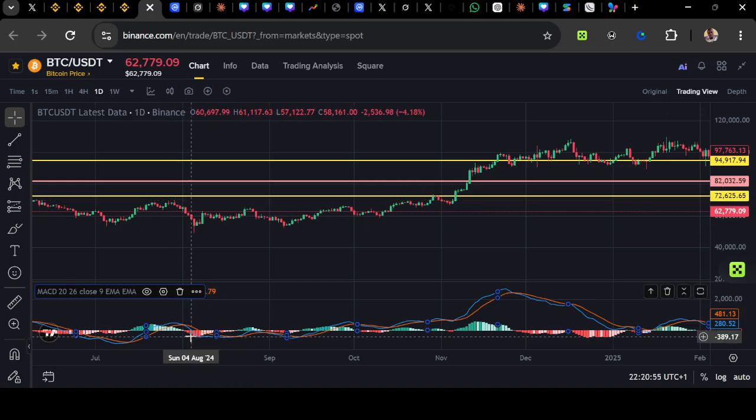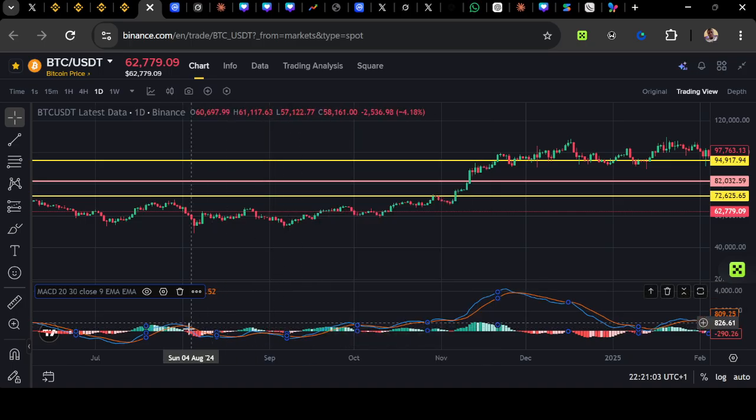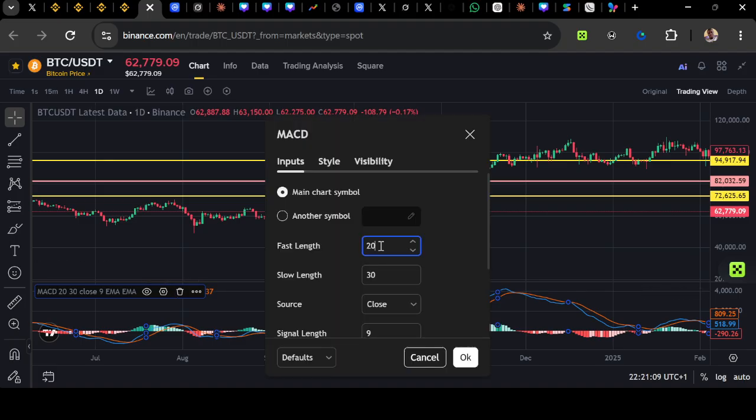So you discover that the setting also affects how your MACD behaves. Now let's quickly change the setting from this one to 30 and see what we have. When you change this one to 30, you discover it's actually affecting what you are looking at on the chart. So what I use, let's just leave it at default, 12 and then 26, which was the formatting we had here.